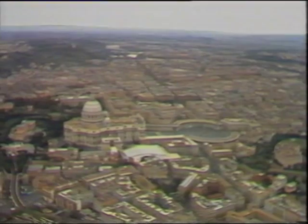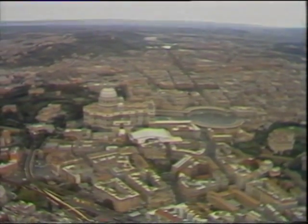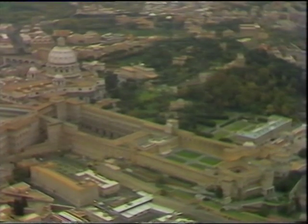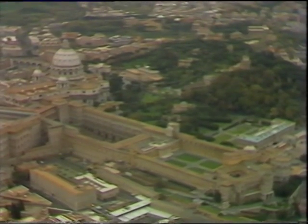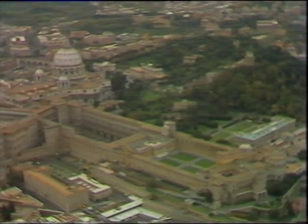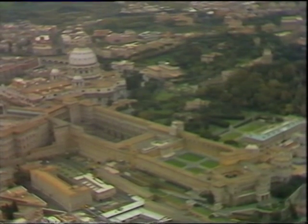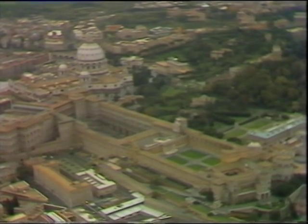Now, there's the Dome of St. Peter's, which is instantly recognisable, and all those gardens behind it are the Vatican. That's the Vatican Gardens, which is a city. Yes, well, that's not only just a city, that's a whole state. Those gardens you see are one-third of the entire state in area, and it's the smallest state in the world. It's one-tenth of the size of Monte Carlo.